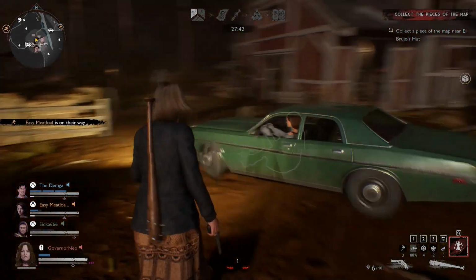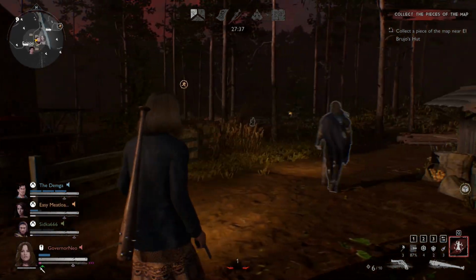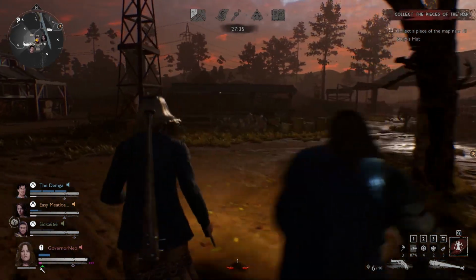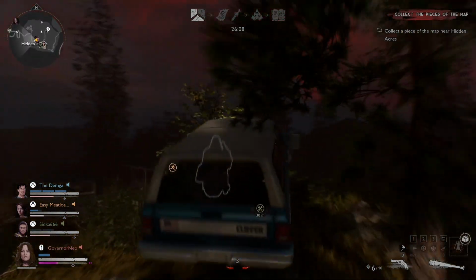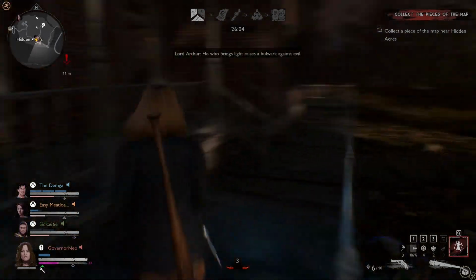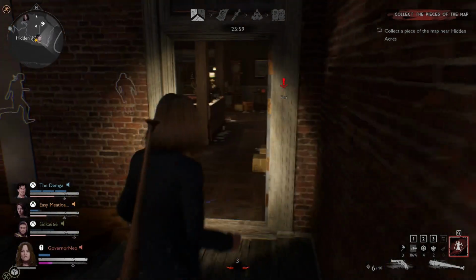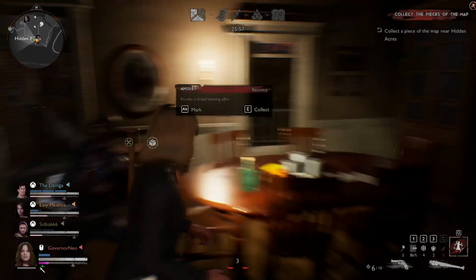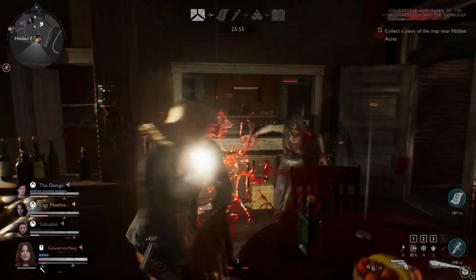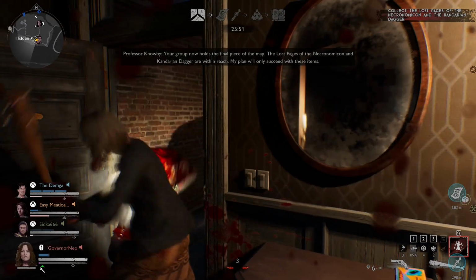Hey, wait for me, bro. Yo, wait up. Wow, she just dipped. This is another truck, though. Bro, oh shoot, oh my goodness. Bro, we're here. Oh shoot, that was somebody, bro. Nah, he just left. Hey, hey, hey! Out of here, boss. The final piece of the map. The lost pages of the Necronomicon.